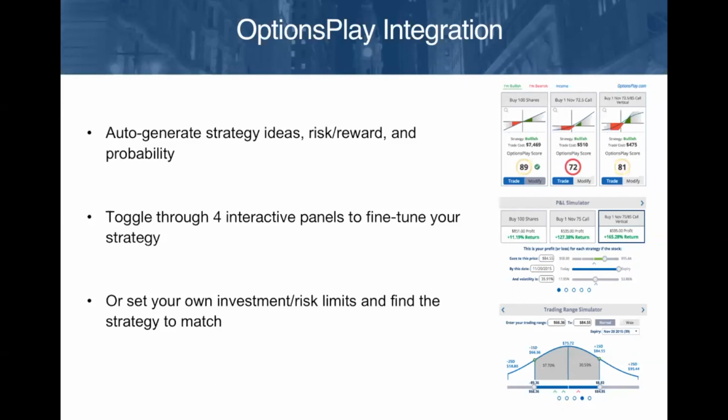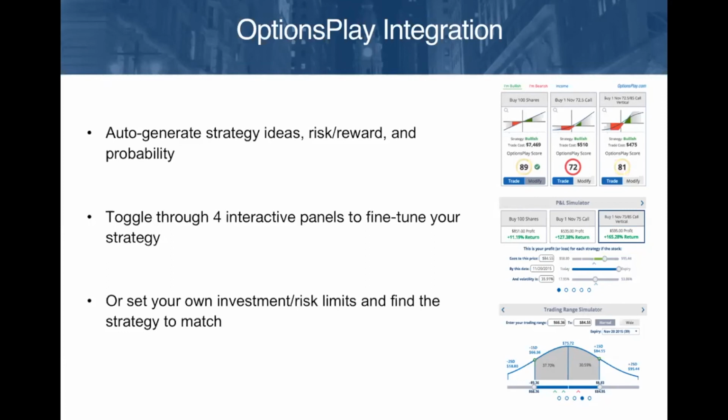Once you've identified the right stocks and given yourself a directional edge on either the upside or the downside, you got to find the right option strategy. And for most people, it's daunting. Options chains, Greeks, implied volatility, so much information to process. Another example of information overload. So to help solve that problem, save you time, we've integrated options play. And that's another way you can trade options like an expert.